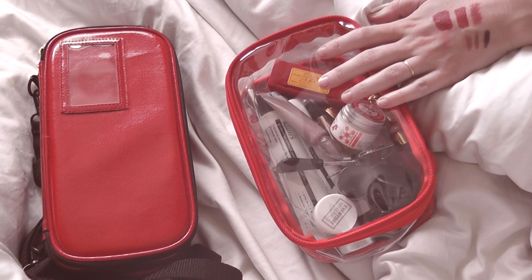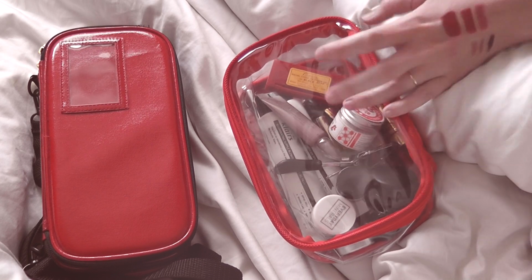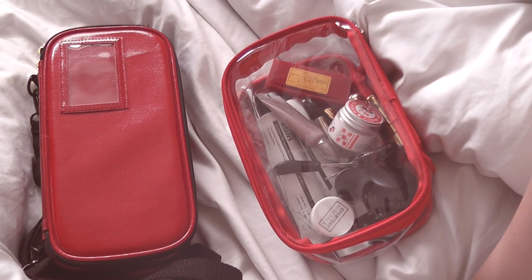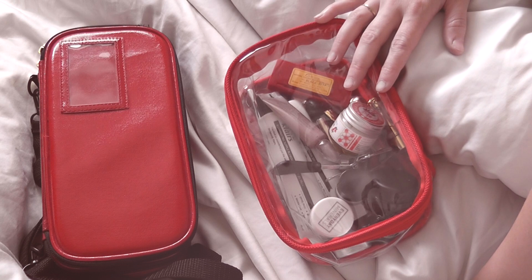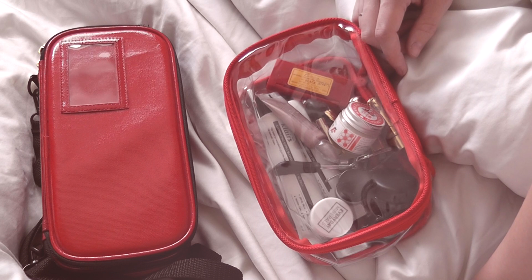So this is all the makeup from my own personal makeup kit. I hope you liked the video. I know there wasn't really that much decluttering involved, but like I mentioned, I already did a declutter video a while ago and I just lost the footage, which is why that's not what you're seeing today. But this is my makeup kit. It's probably going to look quite different a year from now, and hopefully this is what I'm going to be using in any makeup videos that I do in the future.